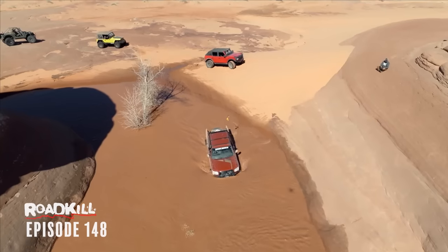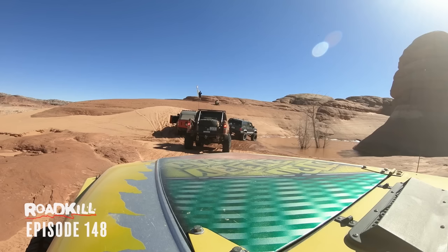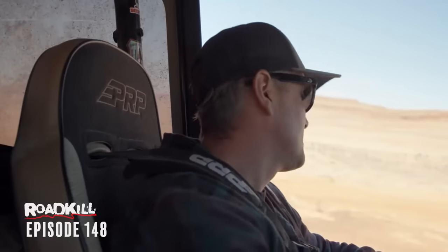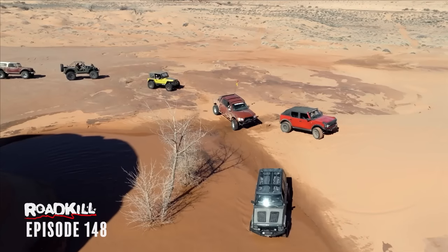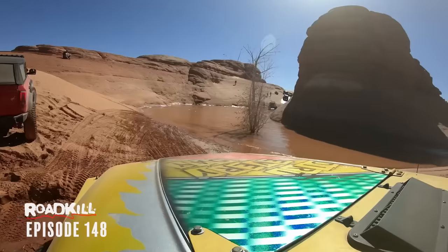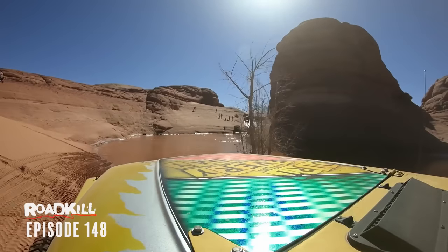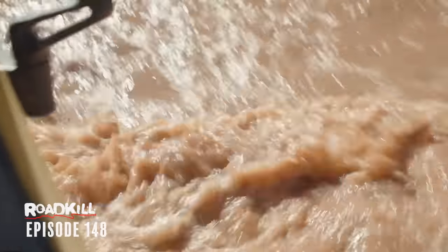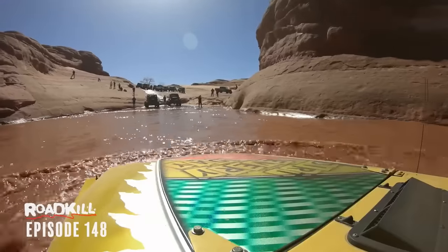Next up, we got a big puddle to go through. We just got out to this really cool hidden sand dune section in Moab, and apparently they've had torrential downpour because we're about to do some water crossing that's probably 40 inches deep. It's going to be red. We might get water in the rig — we might not. We're fine — that Cherokee's making it through. Here we go. Locked it up. That's it for this Jeep.